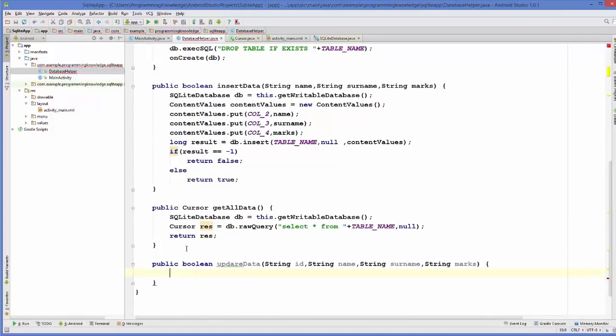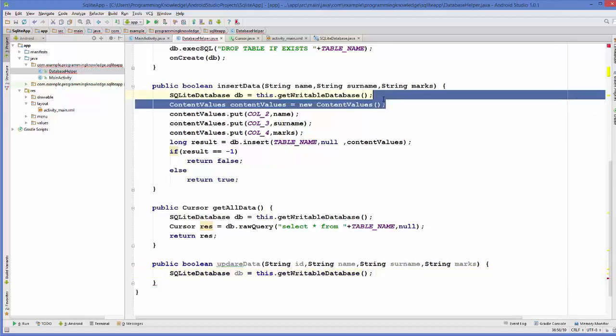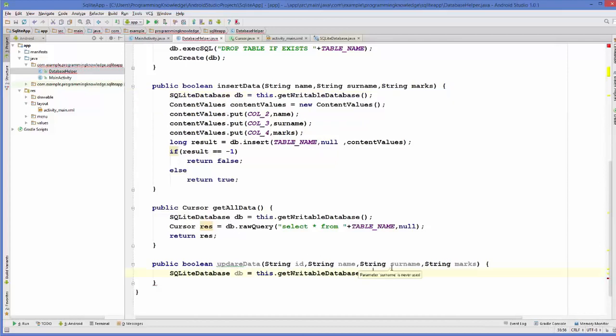Now in here, what we are going to do is, as we have done in the insertData function, first of all, we will create a SQLite database instance. So I'm going to copy this from here to here. And second, we are going to create an instance of content value. Okay, so let's create that.